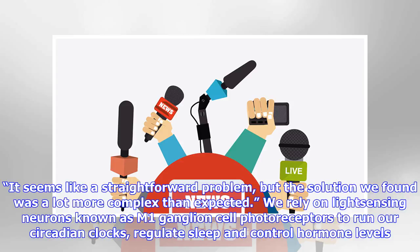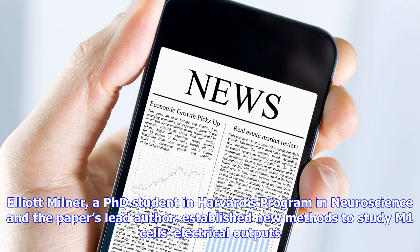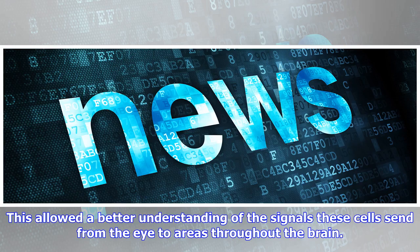The expectation from prior work was that signaling from these cells would simply increase with brightness, and that averaging across them would provide a measure of the overall light intensity, said Milner. Instead, Milner and Do found that, while the cells look the same, they are tuned to respond to different light levels, and they take turns signaling the brain as these levels change. As a result, the brain gets information about light intensity from the identities of the cells that are active, not just signal size. Some cells signal vigorously in twilight and others in full daylight, said Milner. Together, they cover a broad range of light intensities in the environment.